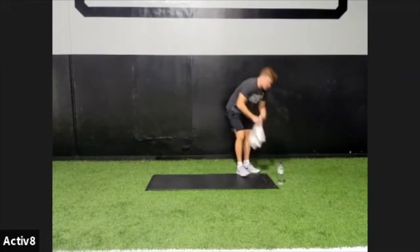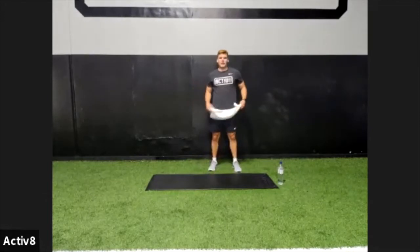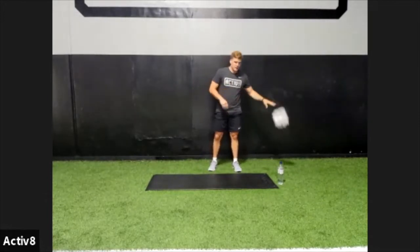All right, so these ones are more designed for that HIIT training, really just getting that cardiovascular response, get that heart rate really jacked up there. Okay.